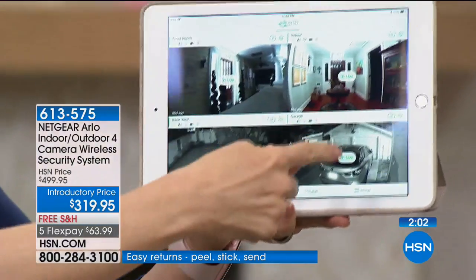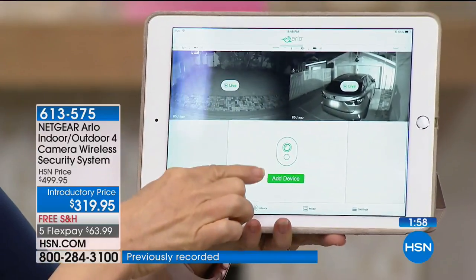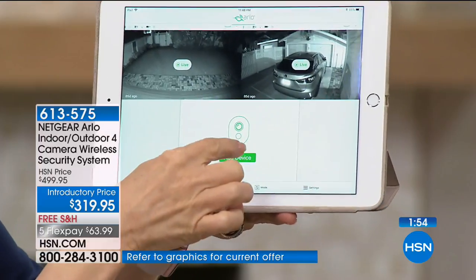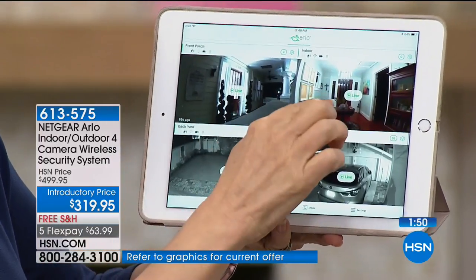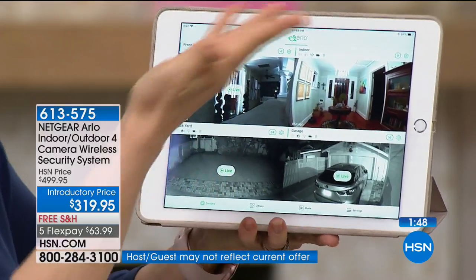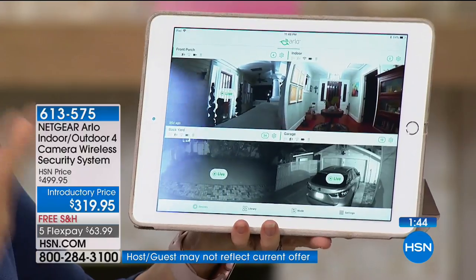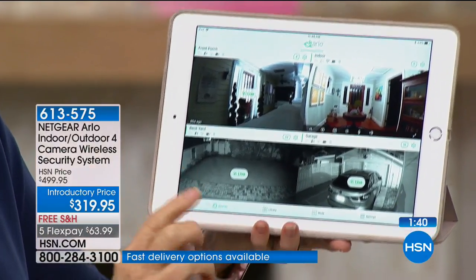You can add up to five on the app. If you want to add a fifth device, there are no fees. You add your device, push the button and the app walks you through it. You can go in live. If you want to check on the babysitter live, if you want to see if the yard guy is there, you can go live 24 hours a day. There are no fees.